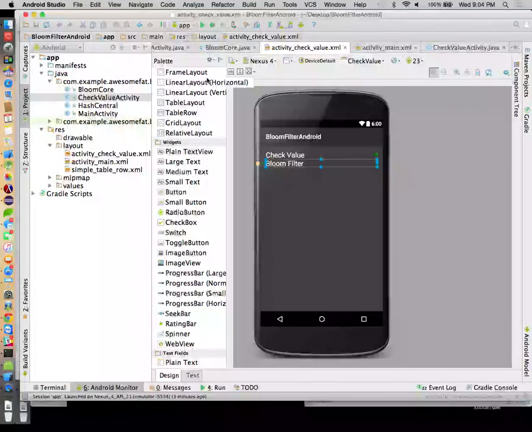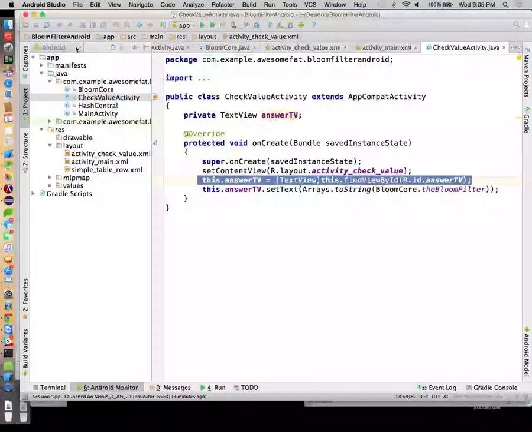It's going to actually link to the one on the main page and try to overwrite that one, which is fine. But bottom line is, it's not going to give us the behavior we're looking for, because we can't have two text views both named answer TV and expect the behavior that we want. One of them is going to be the one that we find, because findViewById does not give us an array of views. It gives us one view, the one it finds first that has that ID. All right, so let's just see if that's the case. So we should not currently see the Bloom filter on that second page.